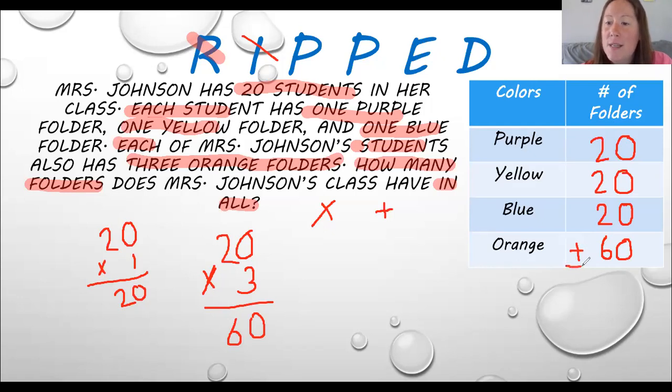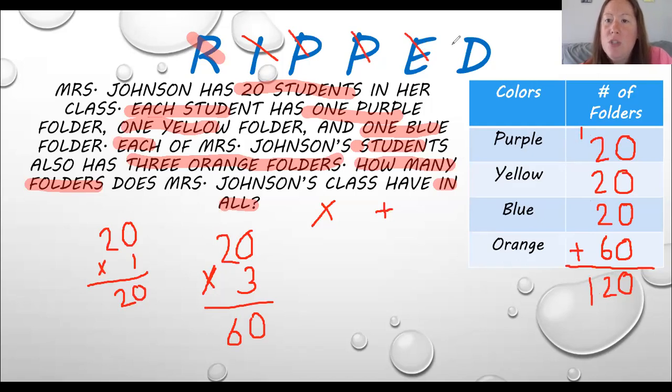I'm going to throw my addition sign down, my equal sign. 0 plus 0 plus 0 plus 0 is, friends, that's right, it's 0. And then let's do a little skip counting. 2 plus 2 is 4, plus 2 more is 6. So 6 plus 6 is 12. I'd write my 2, carry my 1, but there's nothing there to add with it. So I'm going to just bring it right down. 120 folders. So we have planned it, we have pictured it, we have executed our problem.